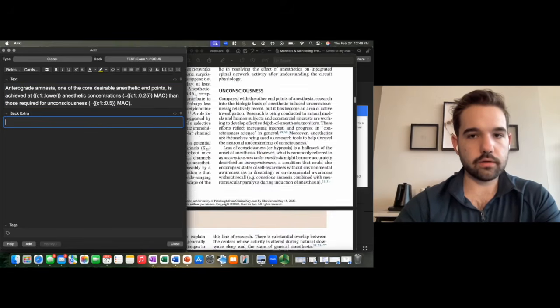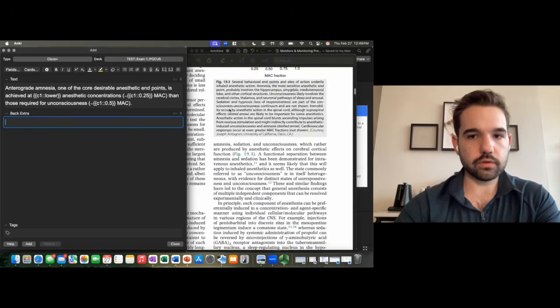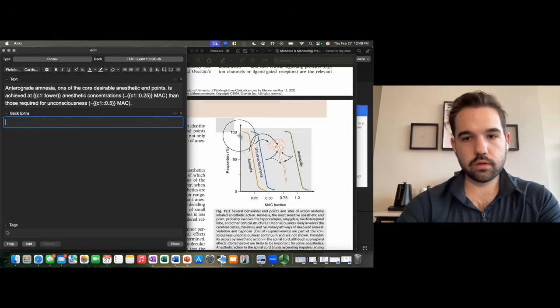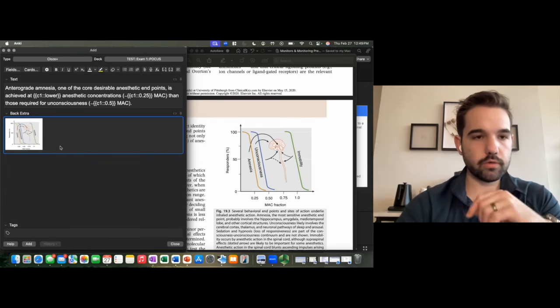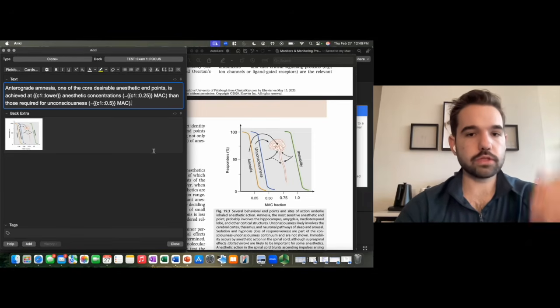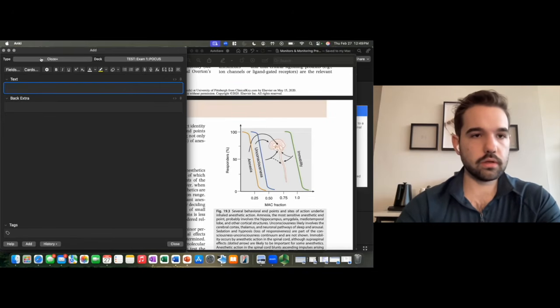Okay. Another thing I like to do is I know there's a really cool picture up here. So I'm going to Command Shift 4, make a screenshot, two finger, save to clipboard, come over here, put it right there. Okay, so we made this card. I'm doing this after class on a topic that I'm not super confident in, maybe, or something I'm trying to flesh out. So I just made this card. We're going to hit Command Enter, and it's now going to be created.